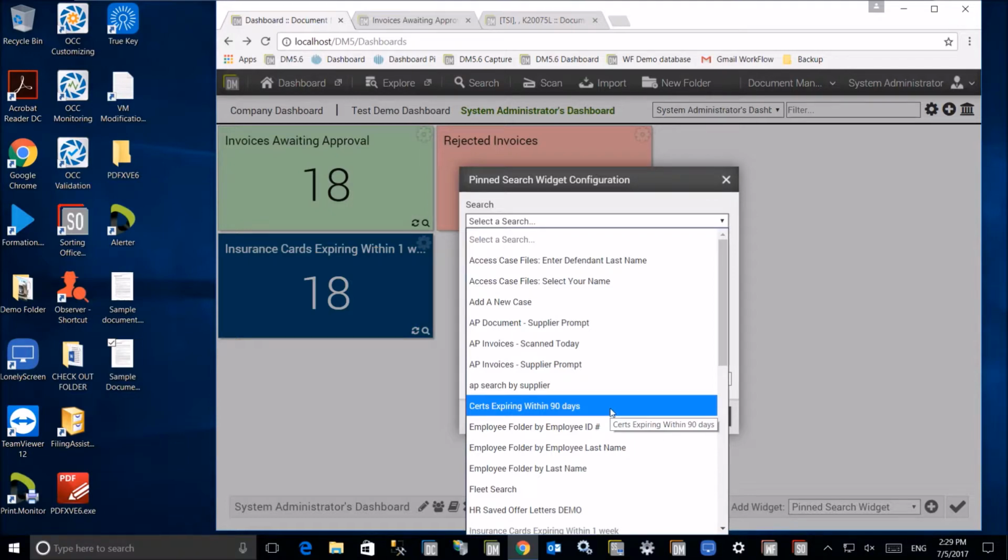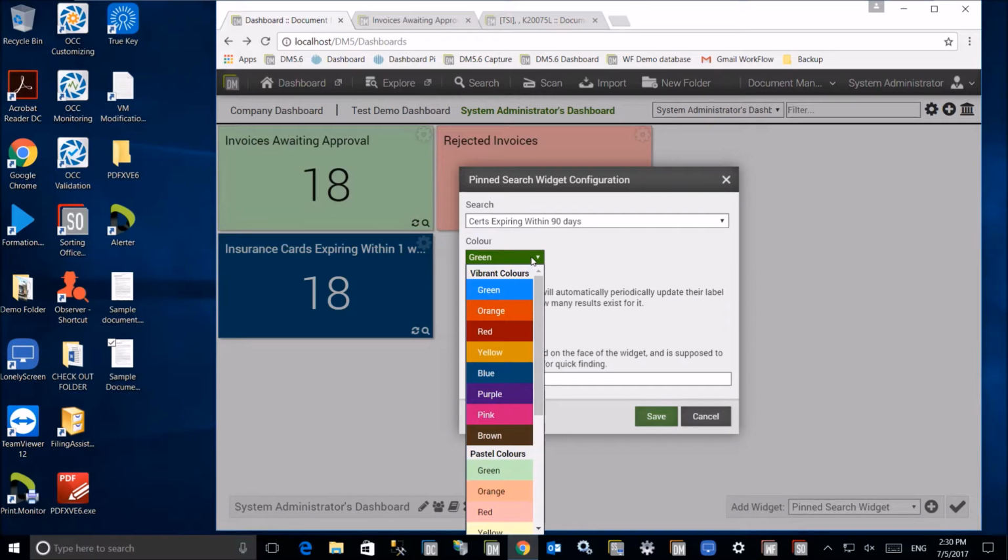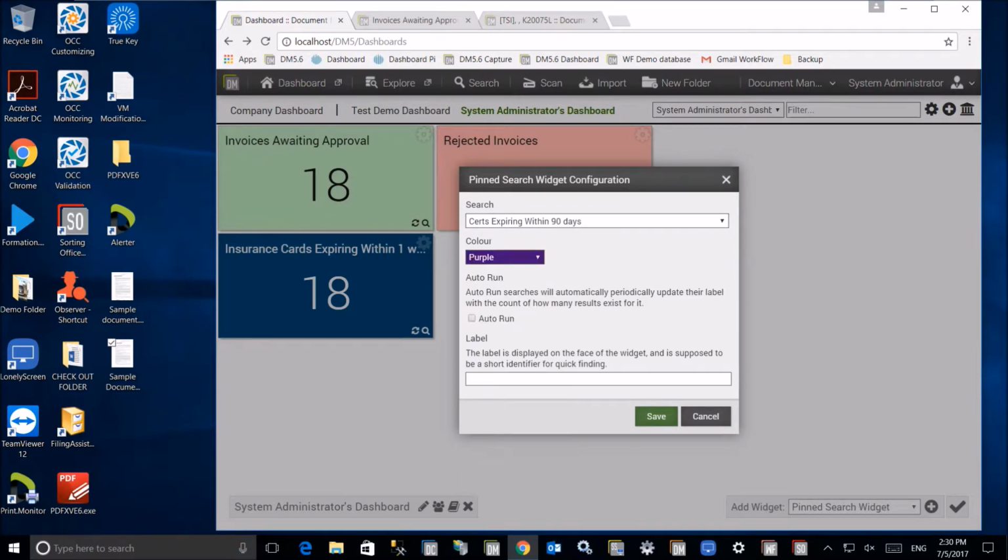These are certification documents that expire within a certain amount of time, which could be equivalent to insurance documents or driver's licenses that have an expiration date. I can select my color. I'll select purple, and I can hit this auto run button.